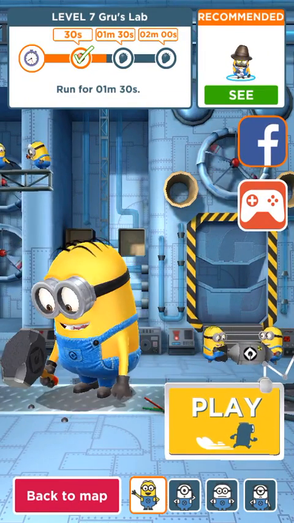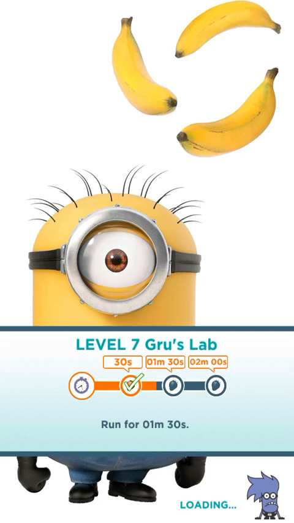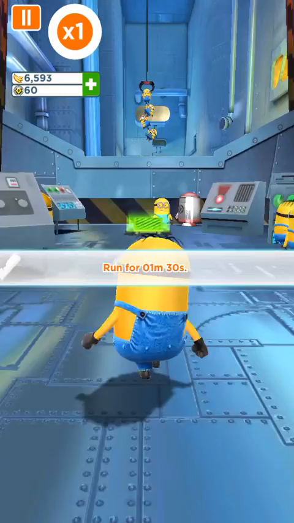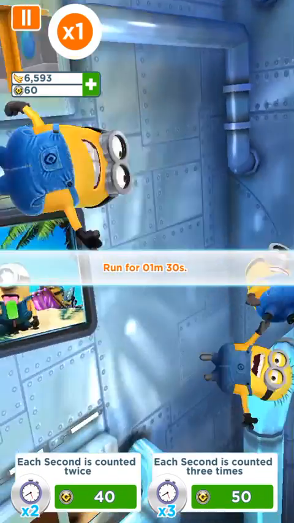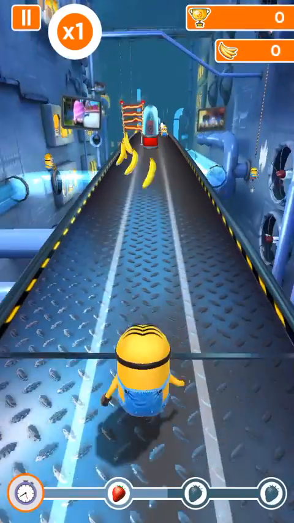Run for a minute and 30 seconds. We already ran for 30 seconds, so let's go ahead and run for a minute and 30. And then 2 minutes if we possibly can. So we got 6,590 bananas.